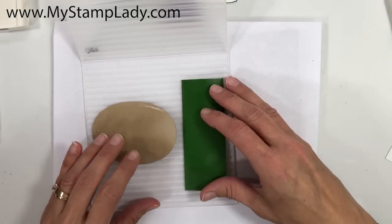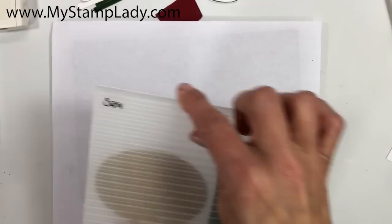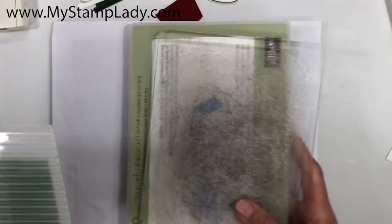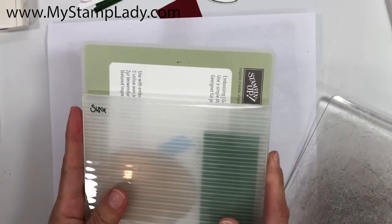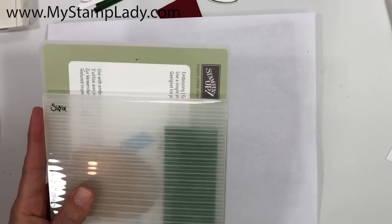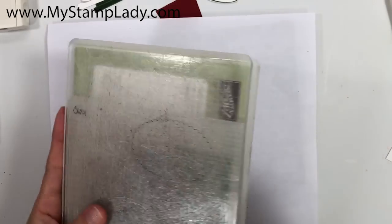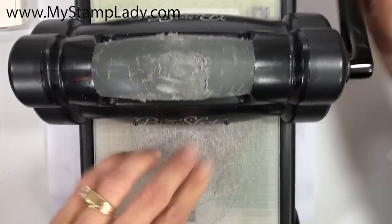And the other one, believe it or not, that makes a big difference is running it through the Big Shot with this folded end into the Big Shot first. So you want to make sure that you have this fold. If you put it on the edges, you could rip it up and then you would end up with two pieces and only one acrylic plate. Let's bring in that Big Shot and run that through.